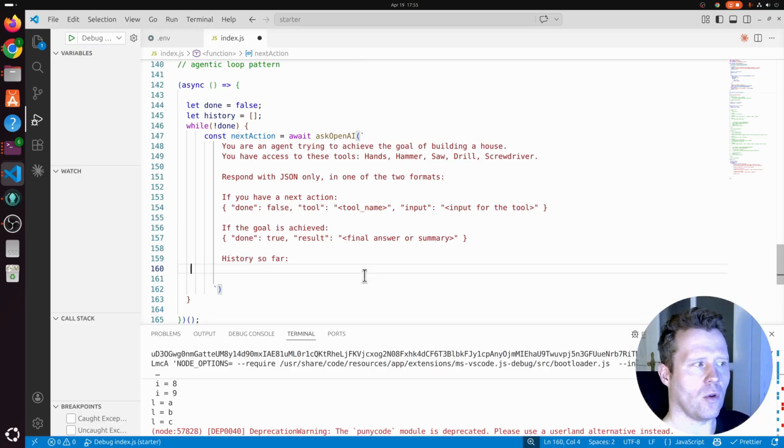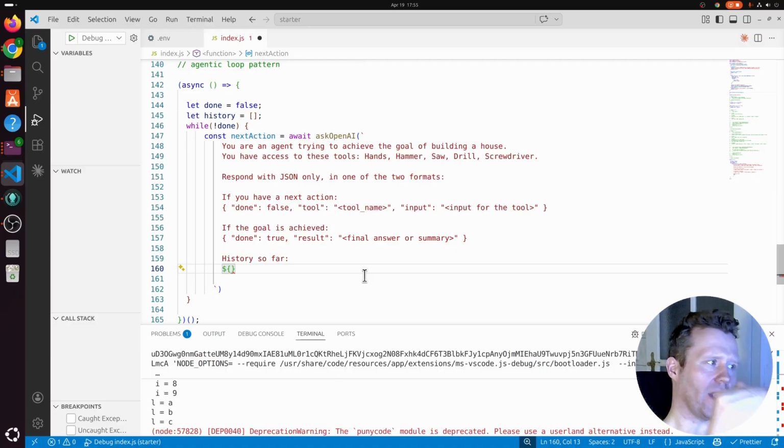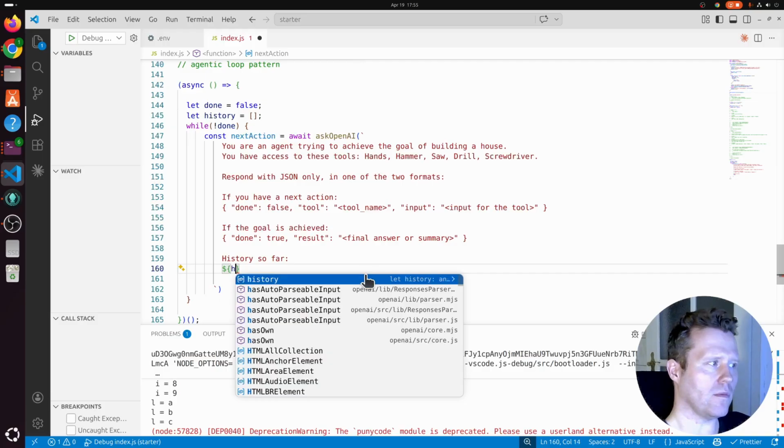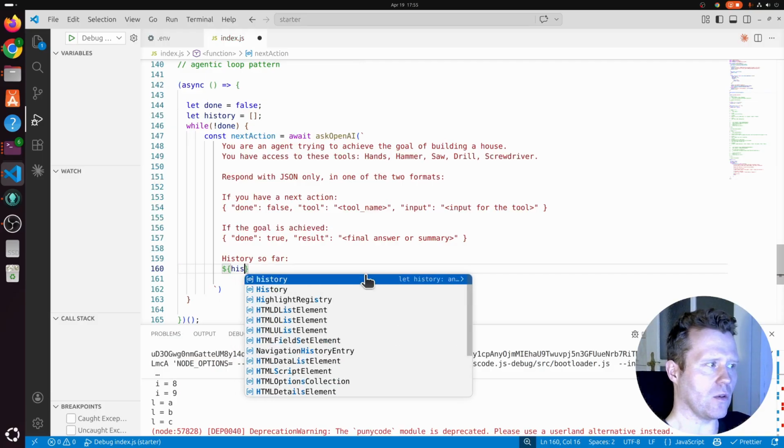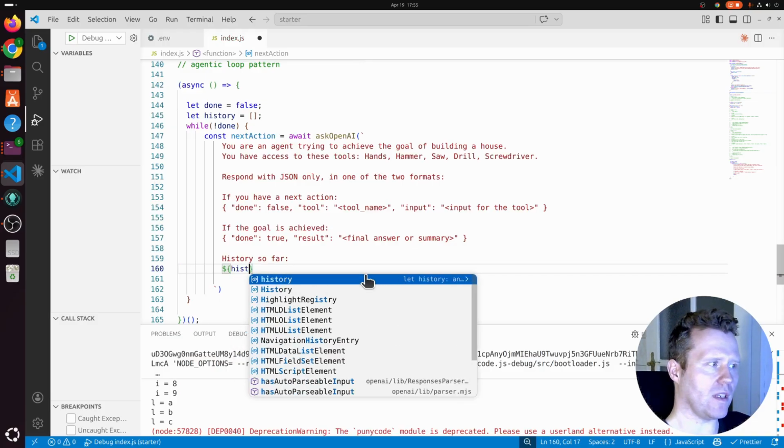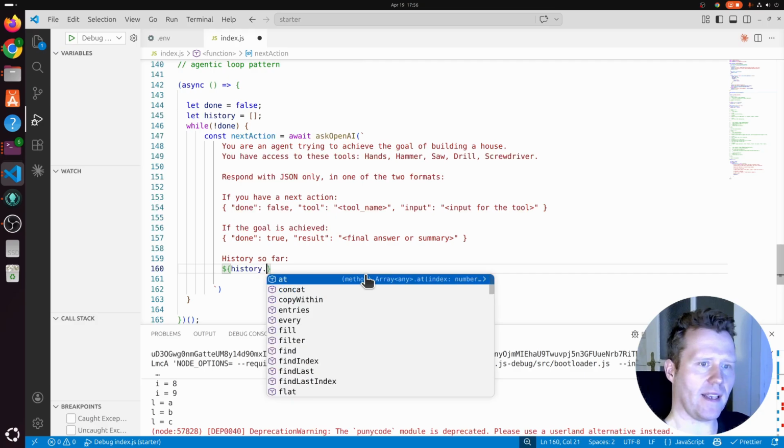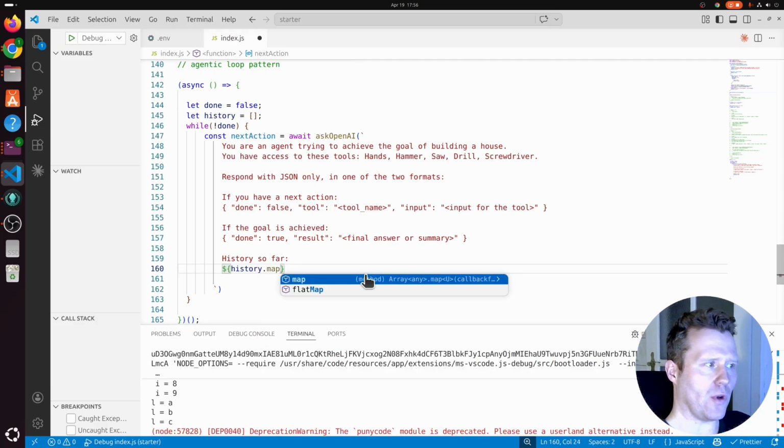So we're gonna convert this history array into a string that gets bigger and bigger and includes line breaks so that it's going to be an easy to read text. And I'm gonna do this using the map method.